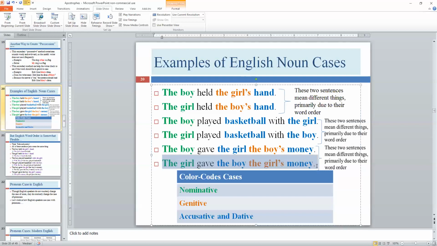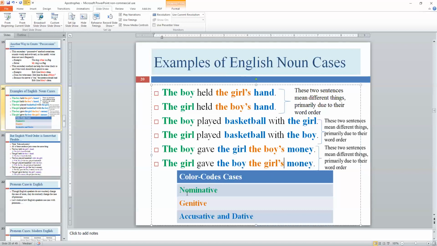In this sentence, though, it's reversed. Before the sentence began, the girl is the one who has money. She has it in her possession. By the end of the sentence, the girl is poorer, and that money is now in the boy's possession. So it has a very different meaning. But again, we're mainly establishing meaning based upon the word order. Does the word boy come first, or does the word girl come first? Even though there are some differences here with the apostrophe S, so there's some word endings, but mainly it's word order.